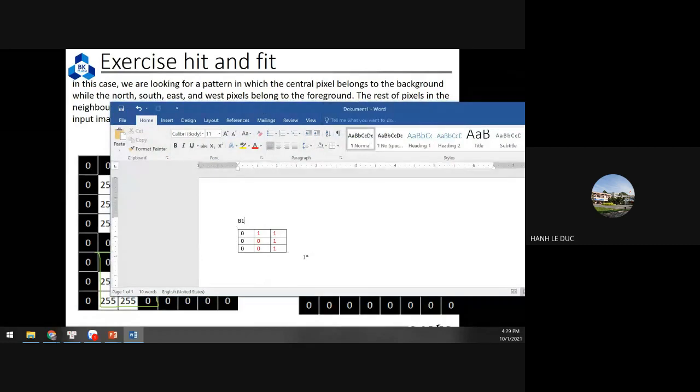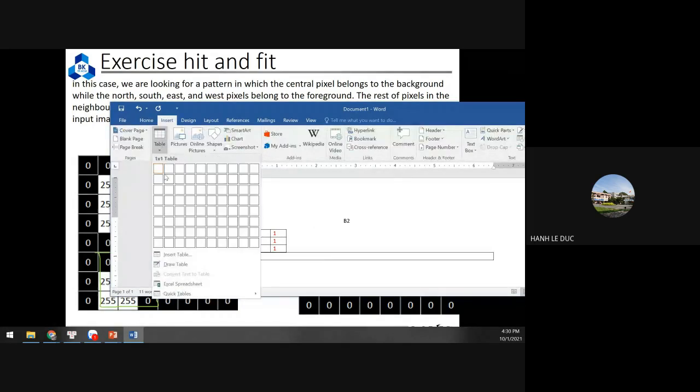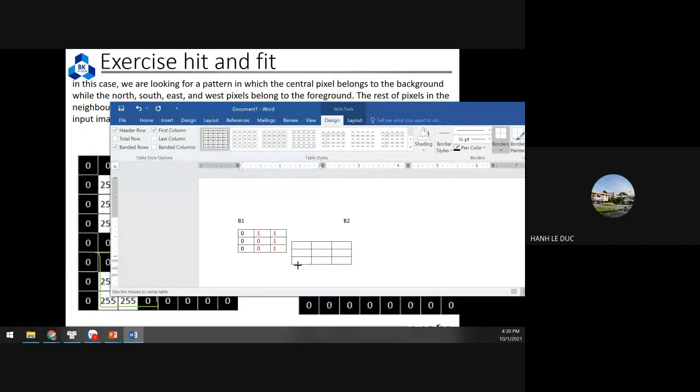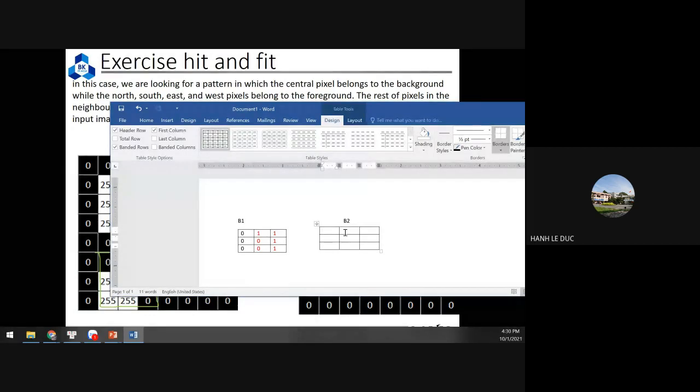Can anyone find B2 for me? Okay, let's define B2.